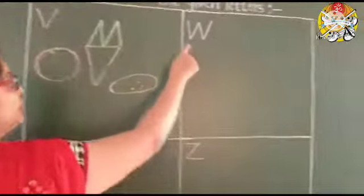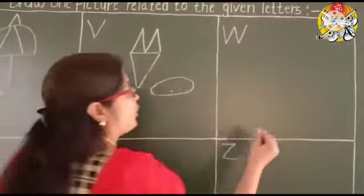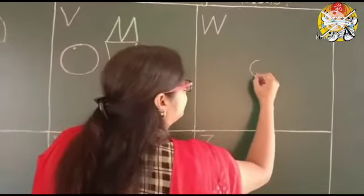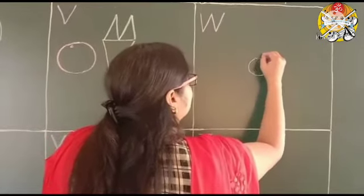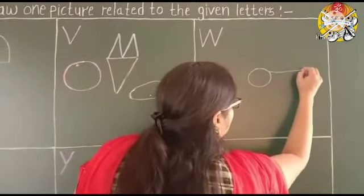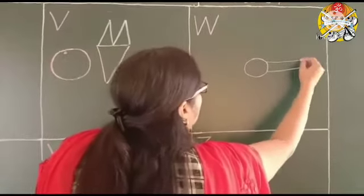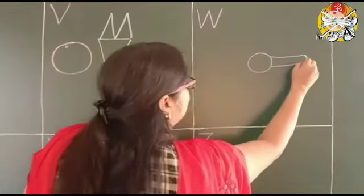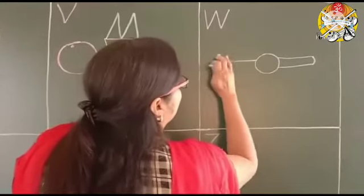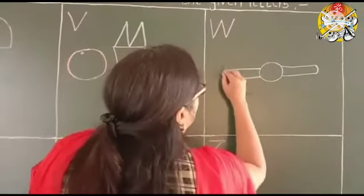Now we are going to draw W for watch. What will we draw? Watch. So take a different color, draw a circle and a sleeping line, another sleeping line, join with a curve. Same way over here, so a sleeping line, one more sleeping line, join with a curve.